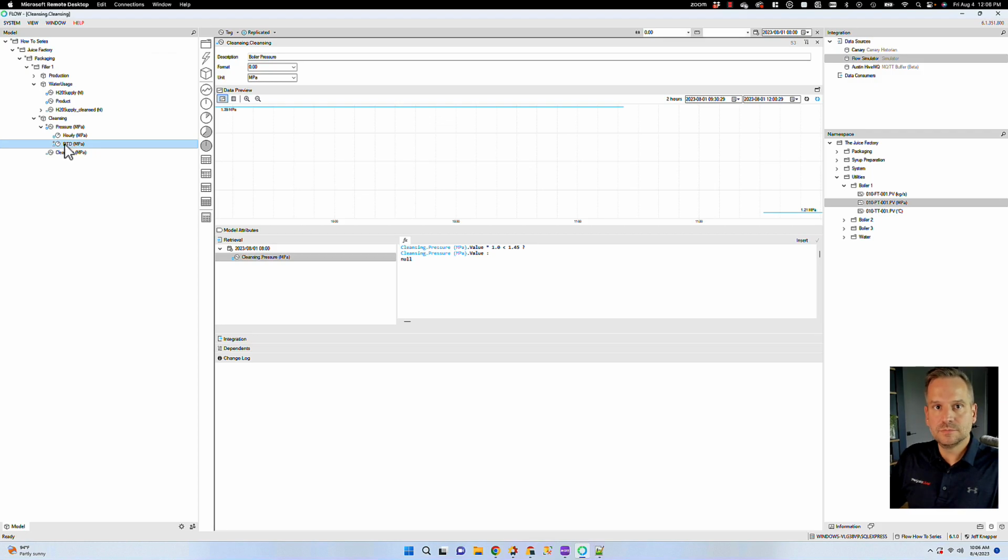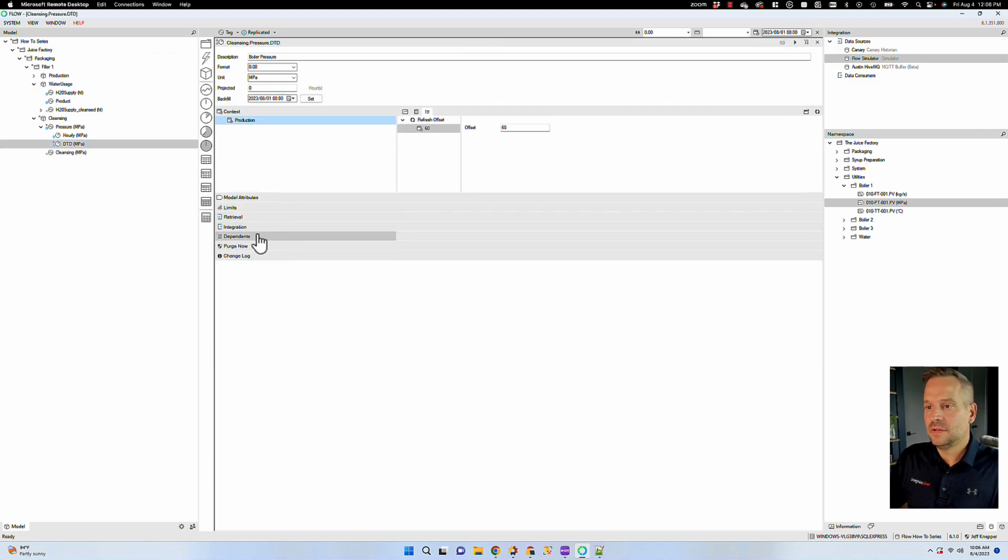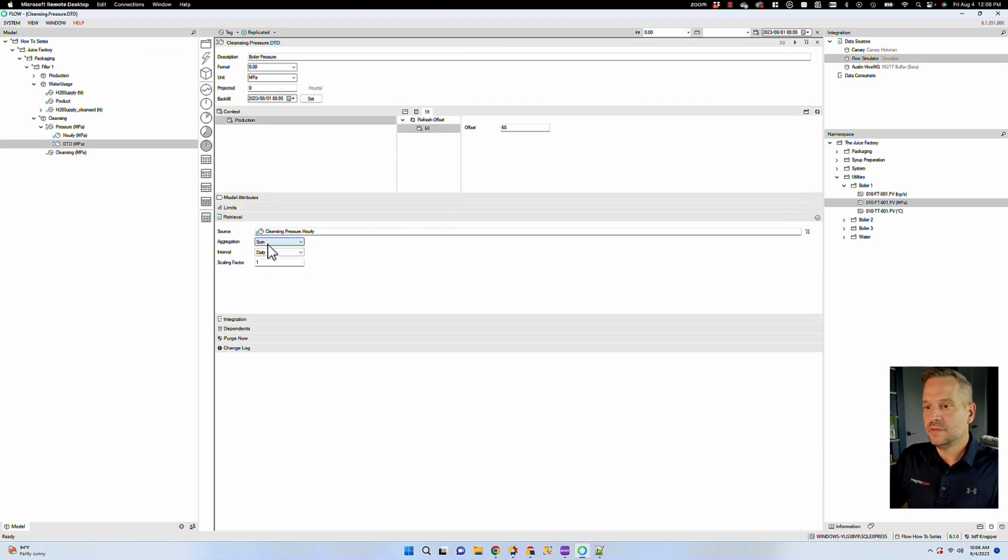Now be careful, the day to date is going to, by default, take the sum of my hourlies. I don't want it to do that in this case. I want it to take the average. So I want it to recalculate the average based on my running day. That is what I want to insert. I'll go ahead and deploy that.